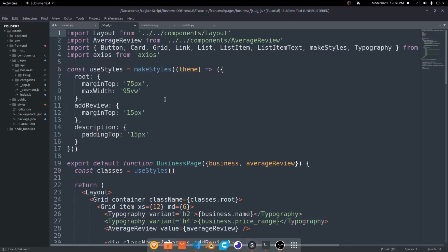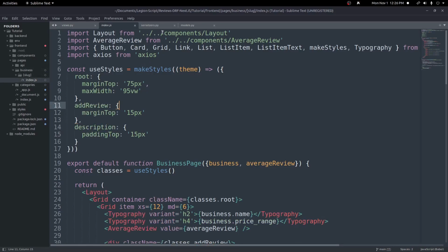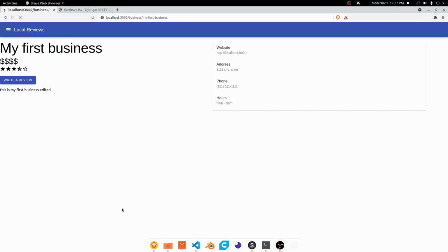So we'll jump into our code here, inside of the slug page, and what we'll need to do here is add another .. to both of these, because now instead of being one folder deep, it's now two. To get to our components, we get all the way out of our pages. That's 1, 2, and 3 gets us out here, and then we can go to our components. Go ahead and save that, come back to the app, and now it loads like it did before. So this is all working great.